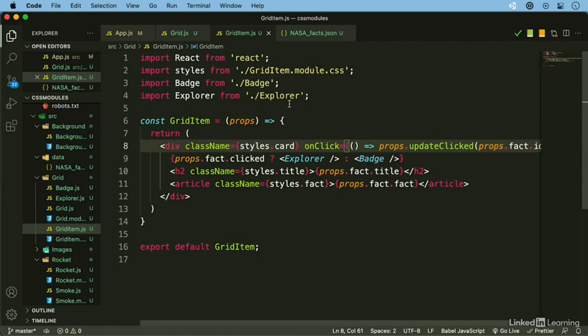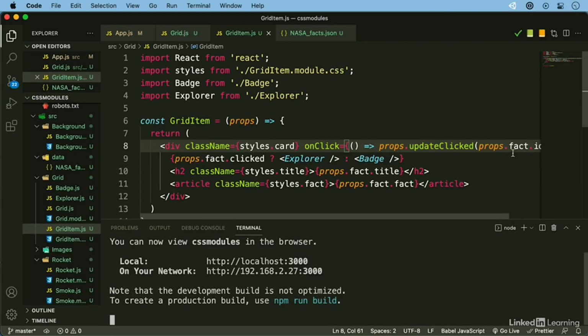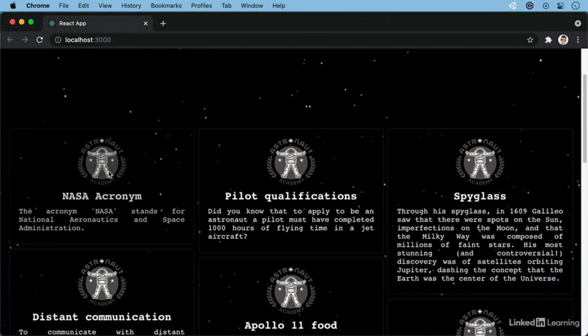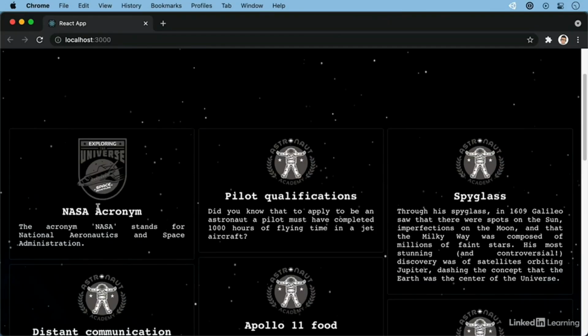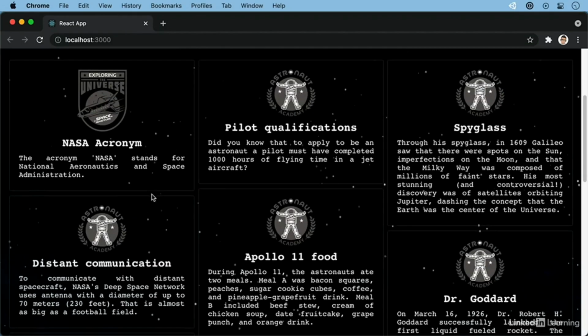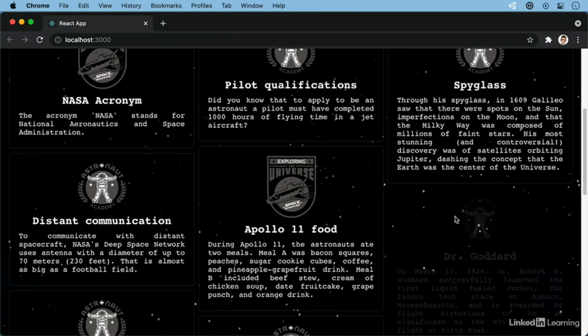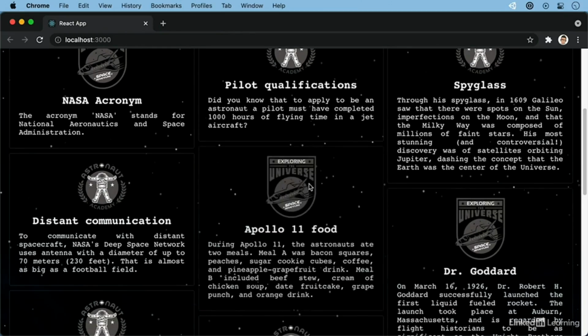Now it should be running okay. So everything's fine on the console. Let's go back to the browser. And now everything's good. If I click on it, now I've got this brand new SVG that shows up. So whenever I click on an element here, it's going to turn the actual state of that specific card to true as opposed to false, and it's going to change the SVG. So good job, and let's move on.